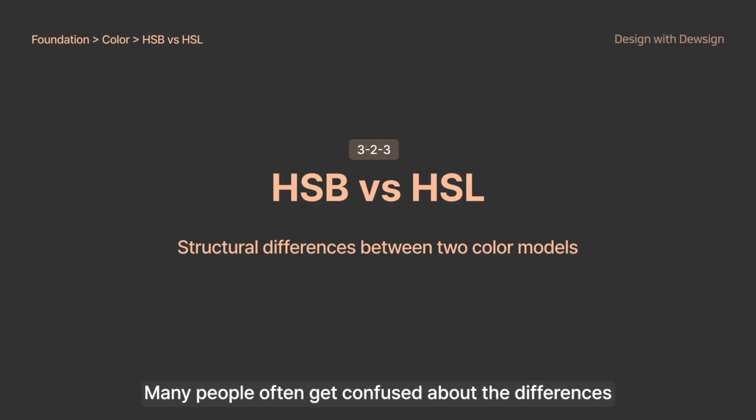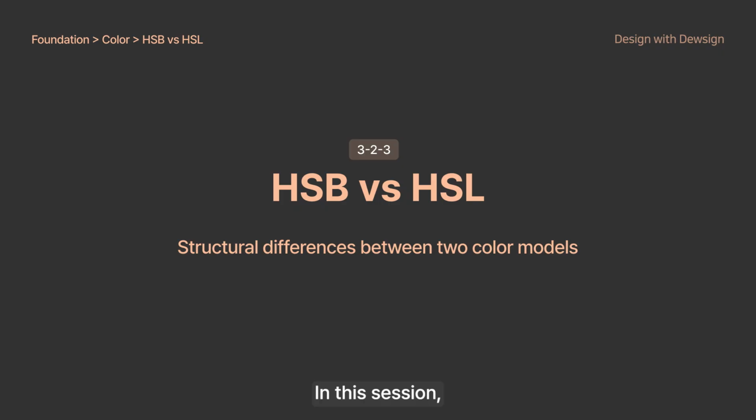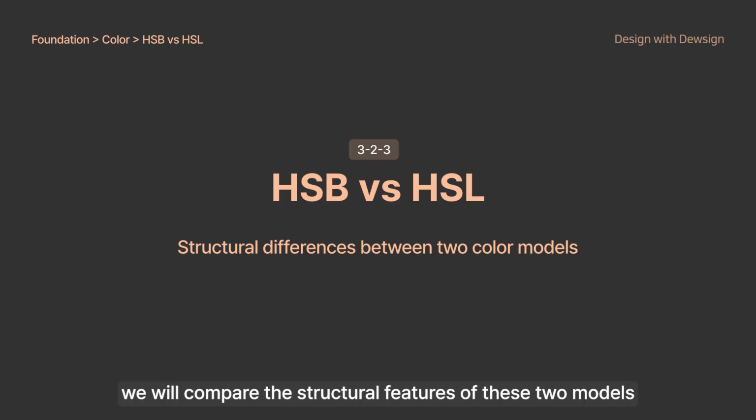Many people often get confused about the differences between the HSB model and the HSL model. In actual practice, you will find that some design systems successfully build their color palettes based on the HSL model. It is not a matter of which model is right or wrong. They simply have different mathematical structures for defining color. In this session, we will compare the structural features of these two models and look at the key differences they show in practice.